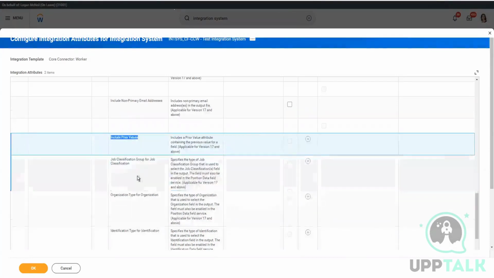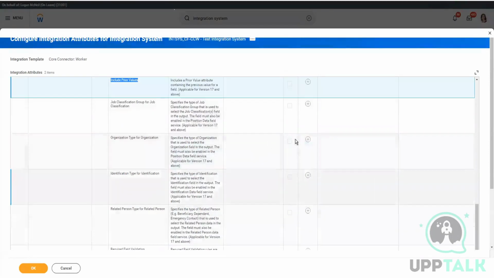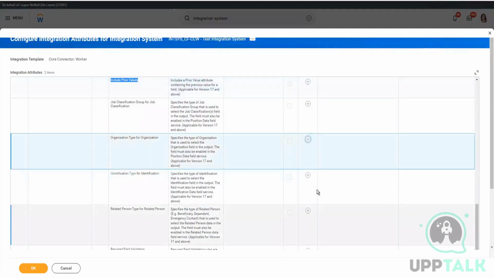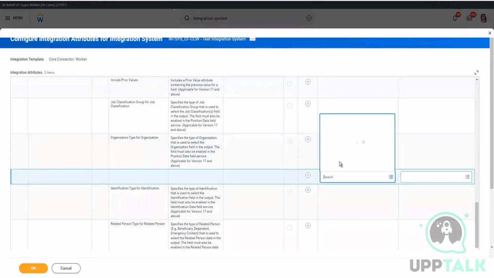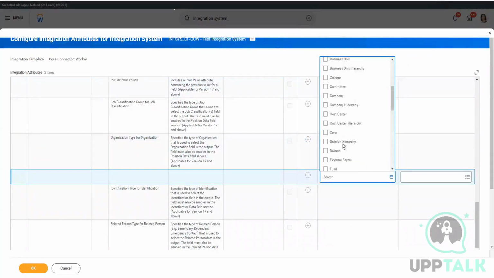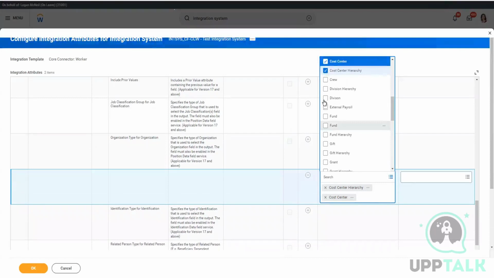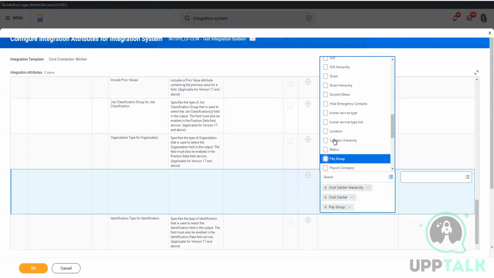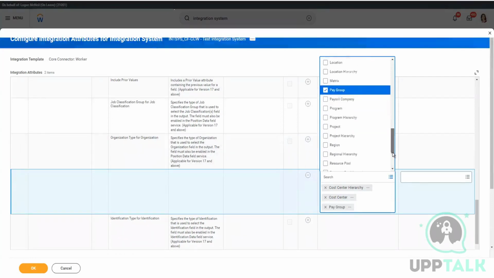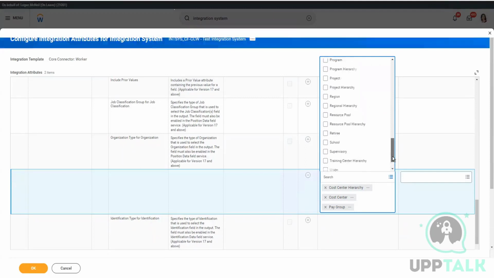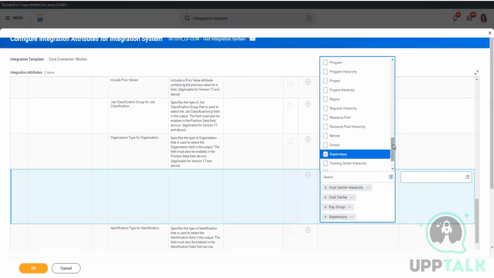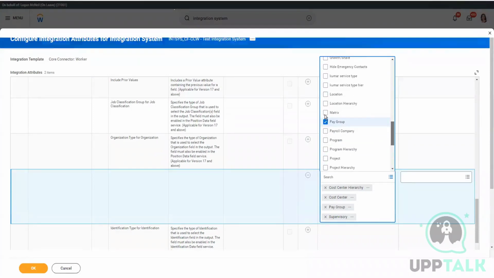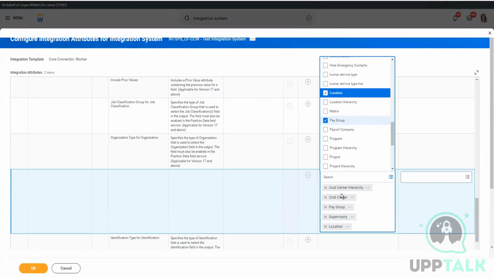Job classification group, organization types for organization. So if I want to specify that I would like to include, say, the organization types such as cost center hierarchy, cost center, let's say pay group, say supervisory, where's the location and location hierarchy.